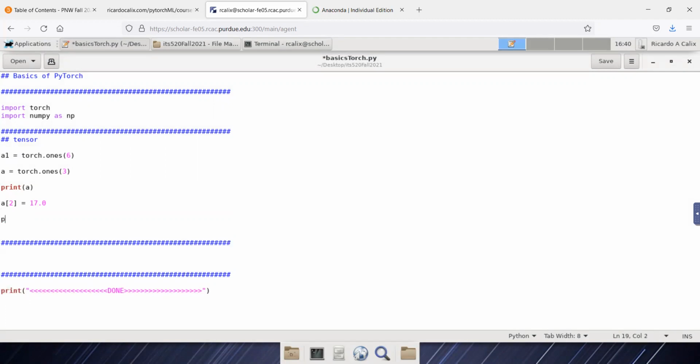And so now I'm going to go ahead and print A once again. I have my strange things that I do, so you guys don't have to, but I like separating things out like this.